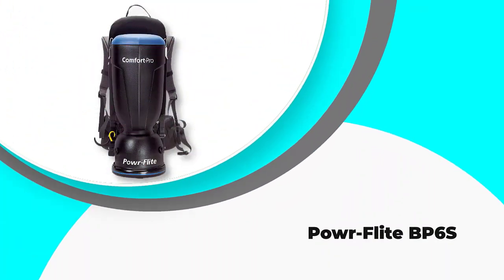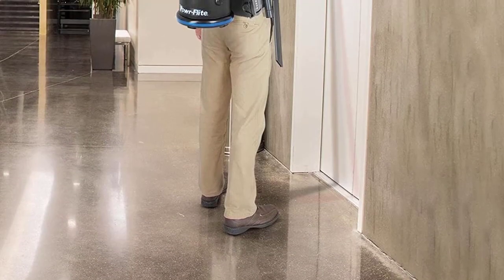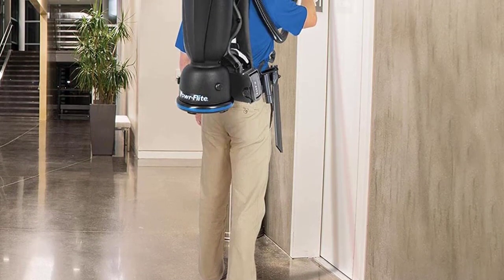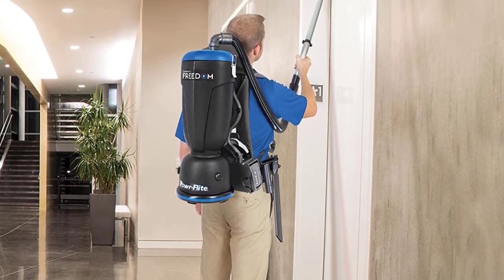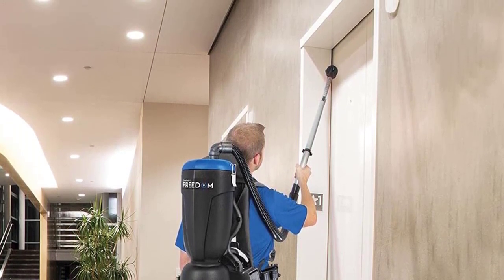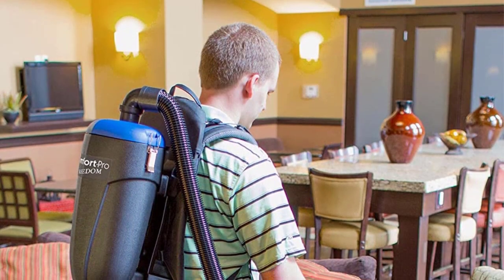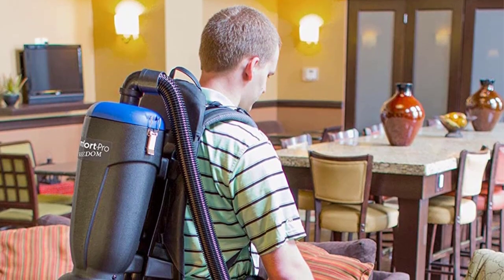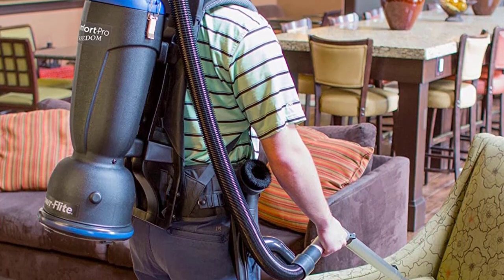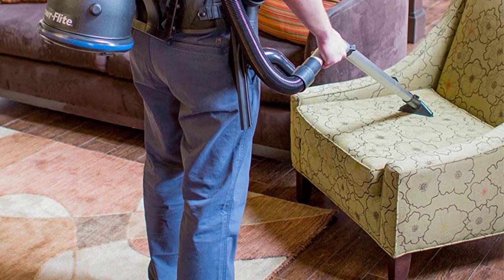Number 3: ParFlight BP6S. A key feature of the best backpack vacuum cleaners is portability, which allows you to clean without cramping or straining. This best-selling canister vacuum excels at that with a maneuverable weight of 8.62 pounds and a comfortable shoulder harness designed by Deuter, the German sport company making backpacks and belts since 1910. The ParFlight BP6S is powered by a 1200-watt motor with an output of 130 CFM and 110 inches of water lift, the measurement for motor suction force.